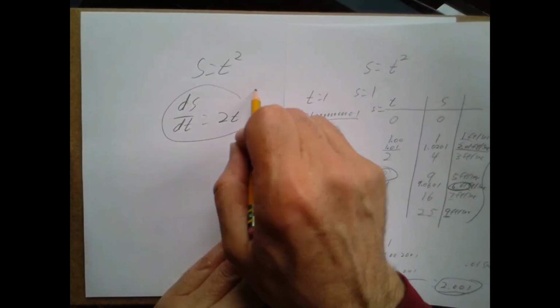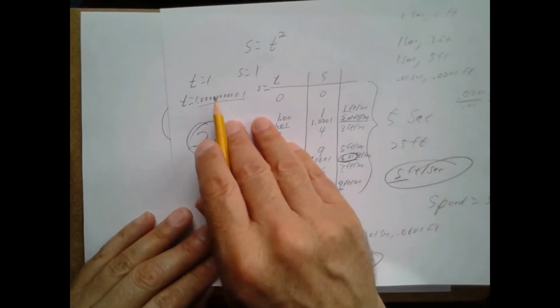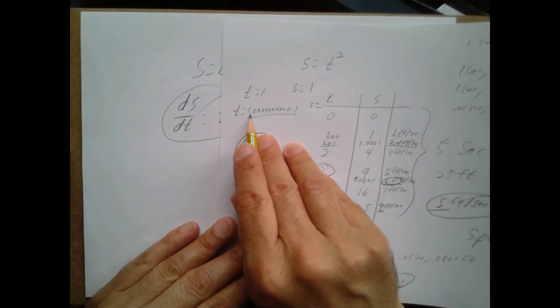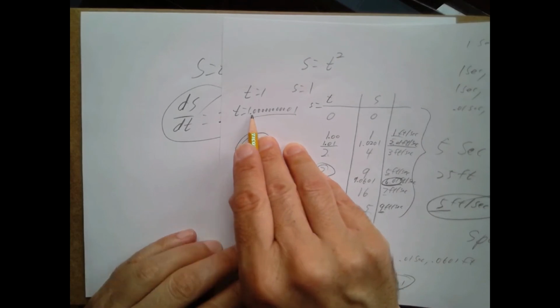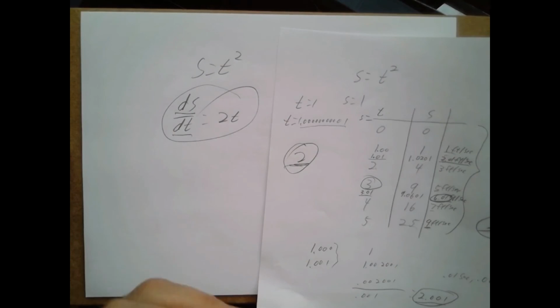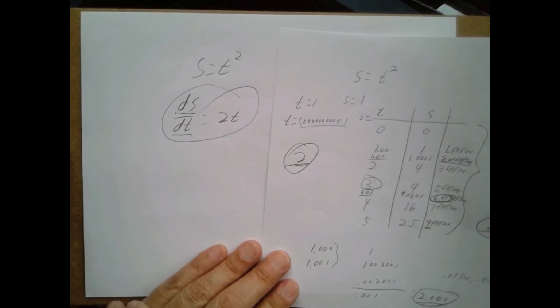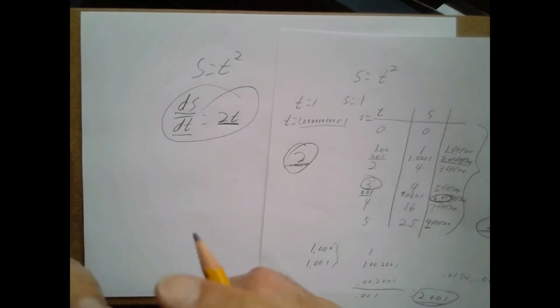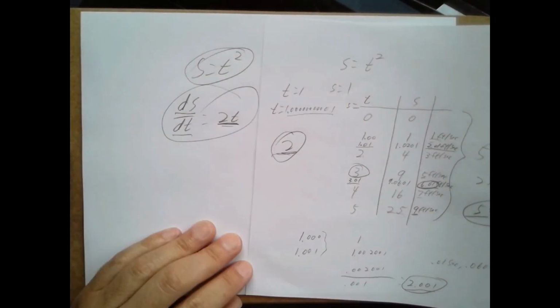So this whole business of a derivative is just doing this in the extreme. It's saying suppose you're at some point t and you move slightly forward in time, how does your distance change relative to that change in time? And if we move small enough, we'll see that that ratio is really, really close to 2 times t. That's the sense in which this is the derivative of t squared.